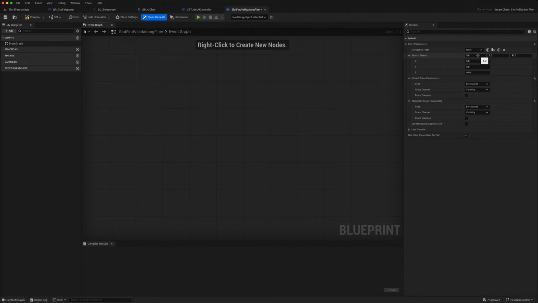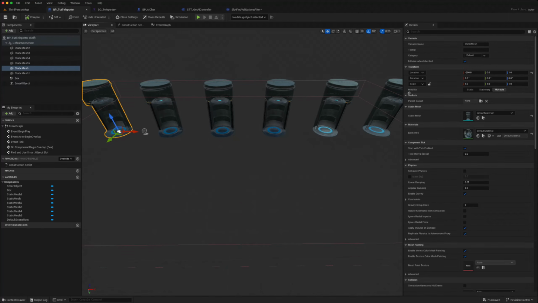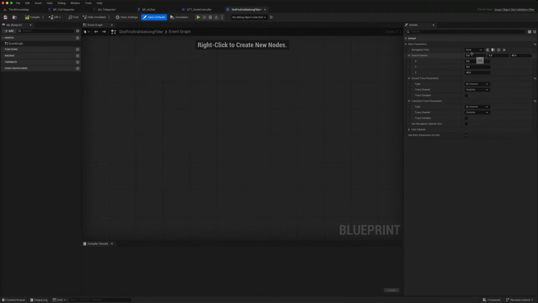We want those extents to be pretty large because the size of our actor here goes from -200 to maybe 1800. So we want it to be at least 2000 in size. So we'll say search extents, maybe just put 2000, 2000, and maybe 100.